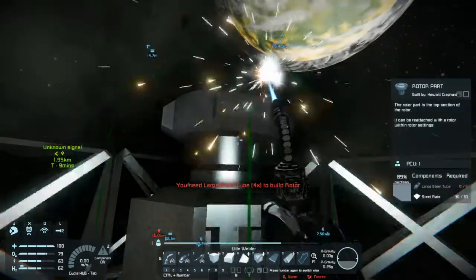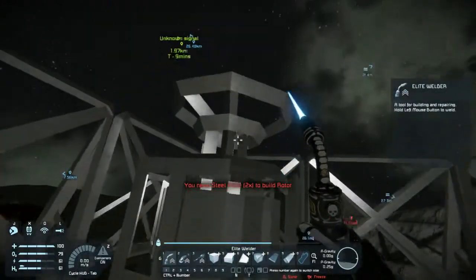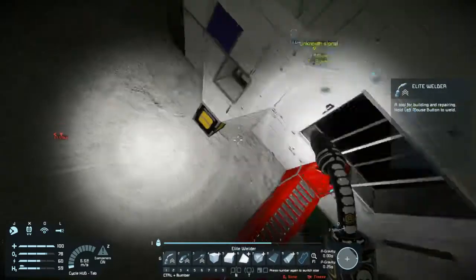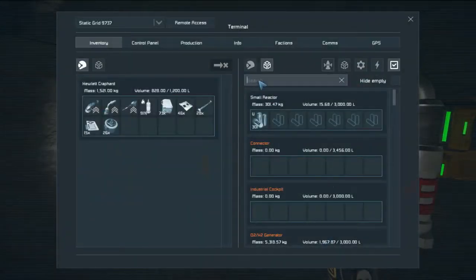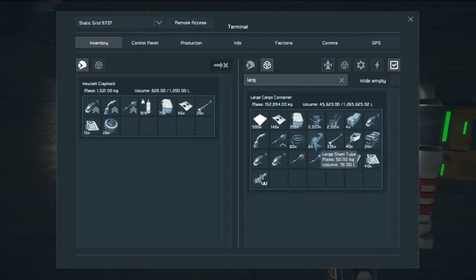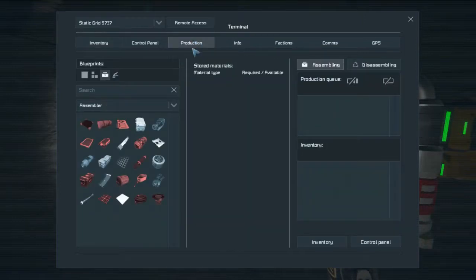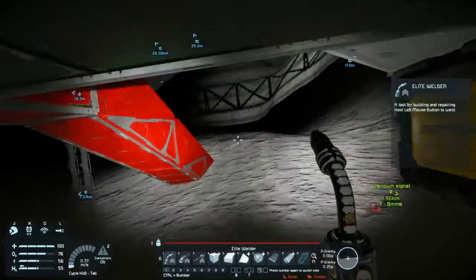And of course I need large steel tubes. Yeah, large steel tubes. Alright. And steel plates. Oh my god. Well, let's get the large steel tubes first. I only got two. Huh, that's an issue. So, we'll need to produce some, because I'd be buggered if I'm going to go get those from the large iron thrusters. For the moment, anyway. Let's get 20. There we go. 22 and 63 steel plates. Should be enough for now.